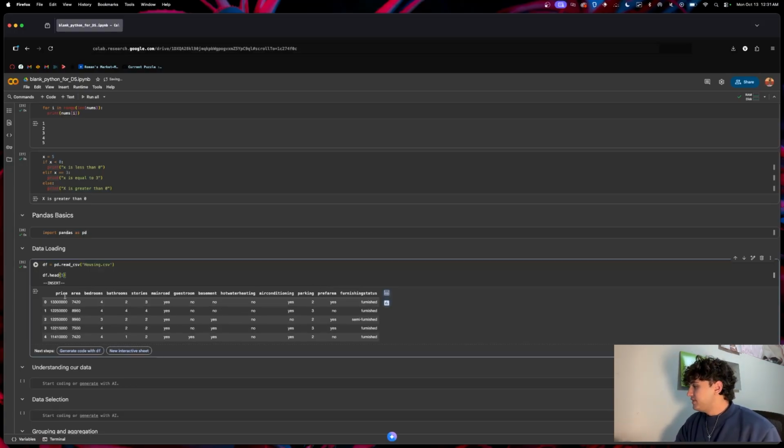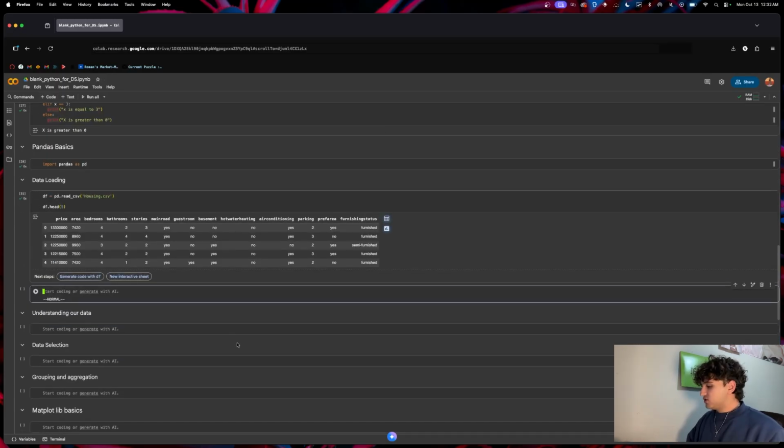You'll have price, area, bedrooms, bathrooms, stories, etc. Functionally, what this data set is primarily used for is building machine learning models that take in parameters like the area of a house, the amount of bedrooms, the amount of bathrooms, etc. And your objective is to project the price of the house given those parameters, which we'll go a little bit more into later. But just know that that's what our data is composed of in this example.